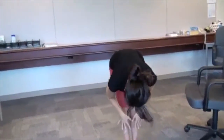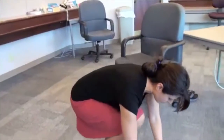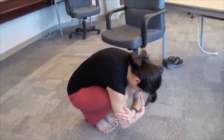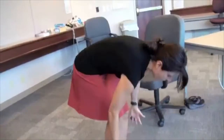Then halfway lift, bring your hands to your shins, pull your shoulders back so your spine is long. And exhale, bend your knees, come down, wrap your forearms around your shins, tuck your chin in, stretching the Achilles and the calves. And then on your inhale, come up, rise up.